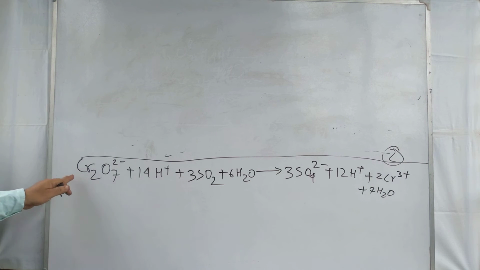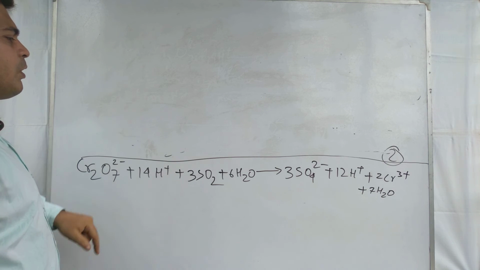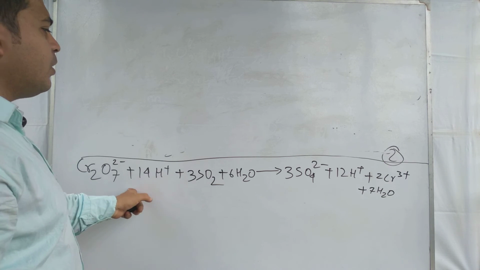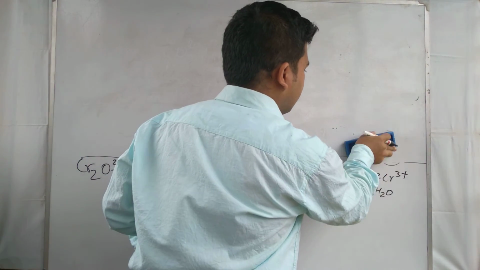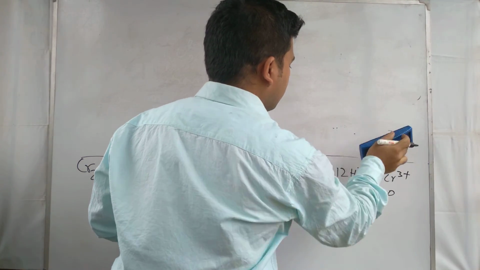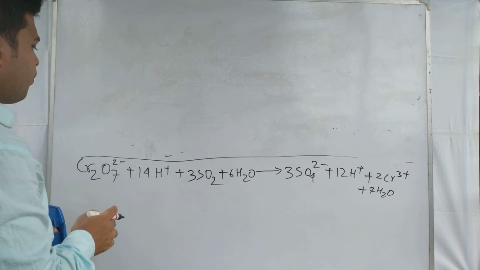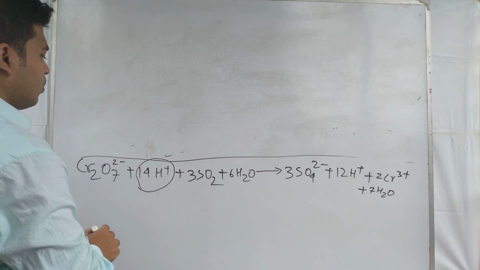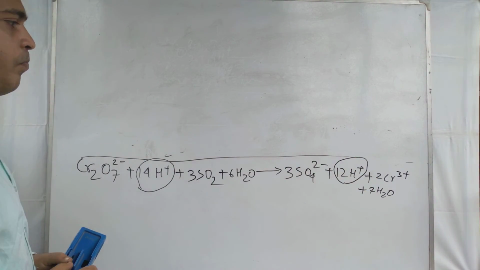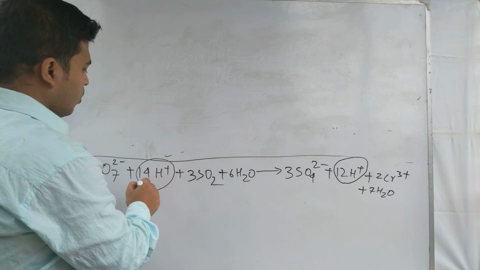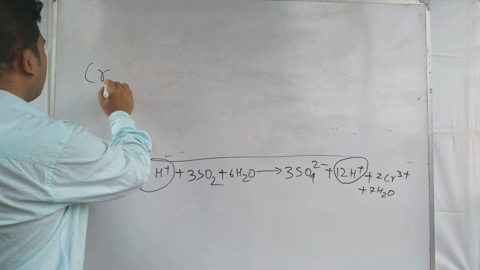Look at this equation that is formed after adding the reduction equation and the oxidation equation. This equation is a balanced equation, so we can make it simpler by eliminating the common ions that are present on both sides of the equation. See here it is 14H plus, and here we are seeing 12H plus, so net 12H plus cancel, and after cancelling the common ion, we write this equation.